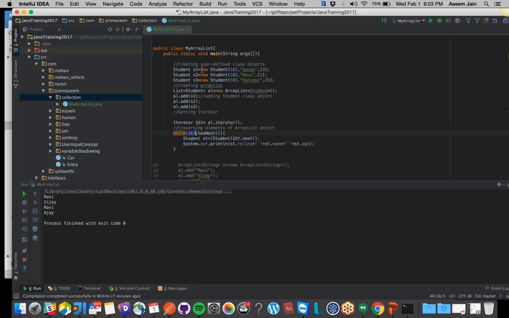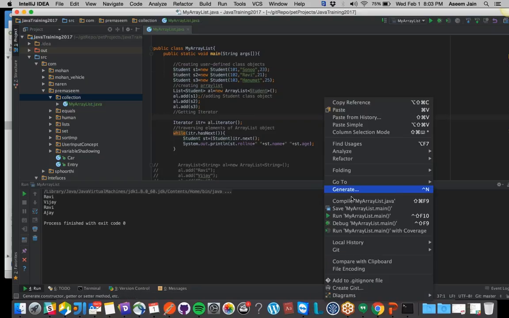So this is student, it has 1, 2, 3, it does not have 4. By default the pointer is initially at the 0th, and then it asks, does it have any next element? If it has, it will print it, and then the pointer will be moved to something else. That's how it works.